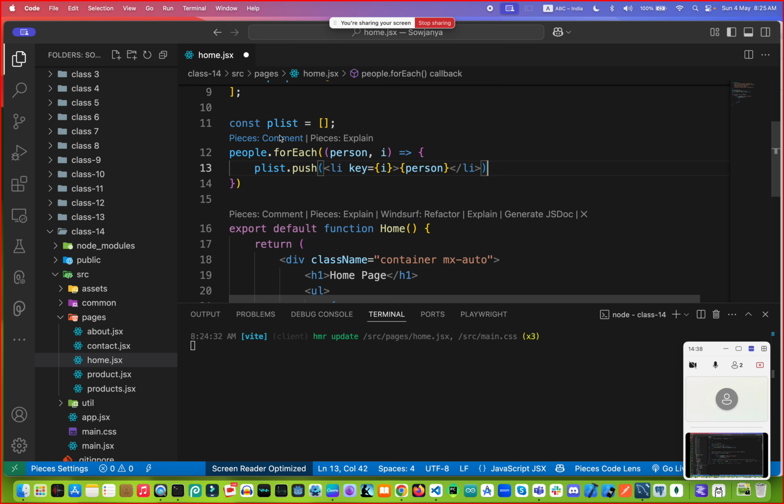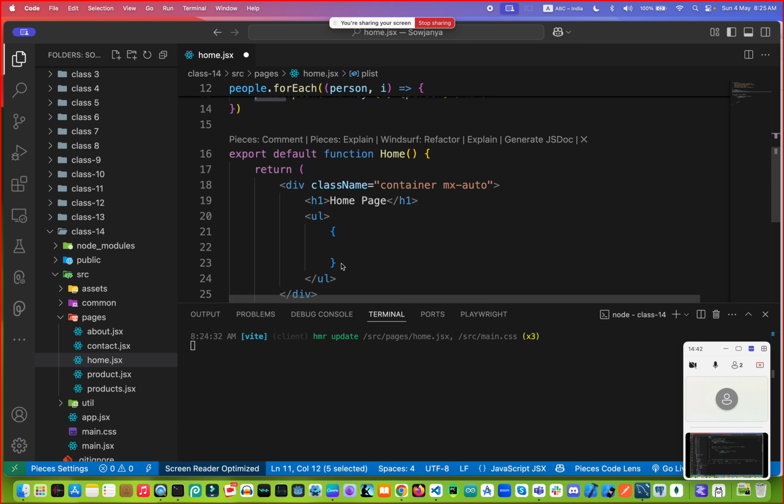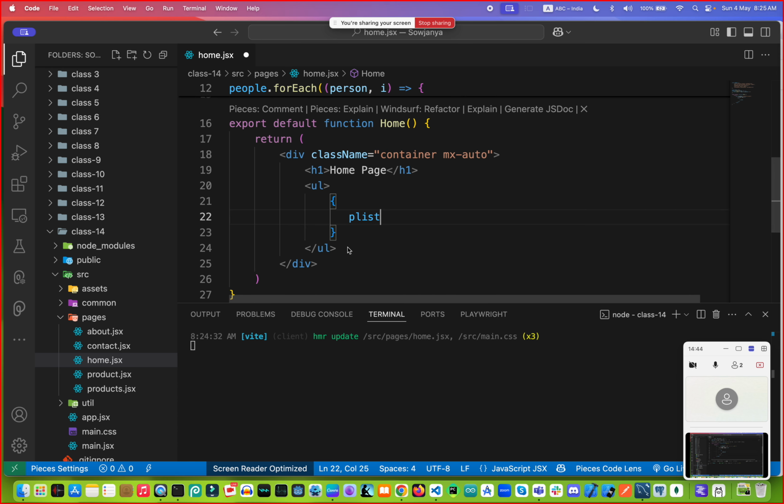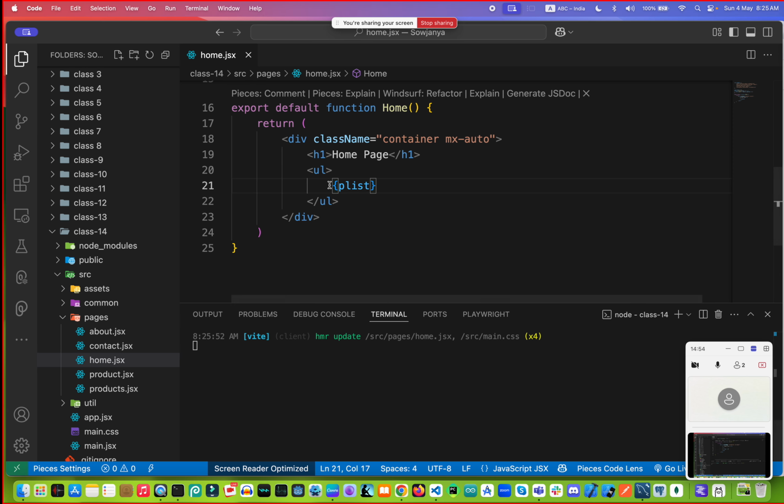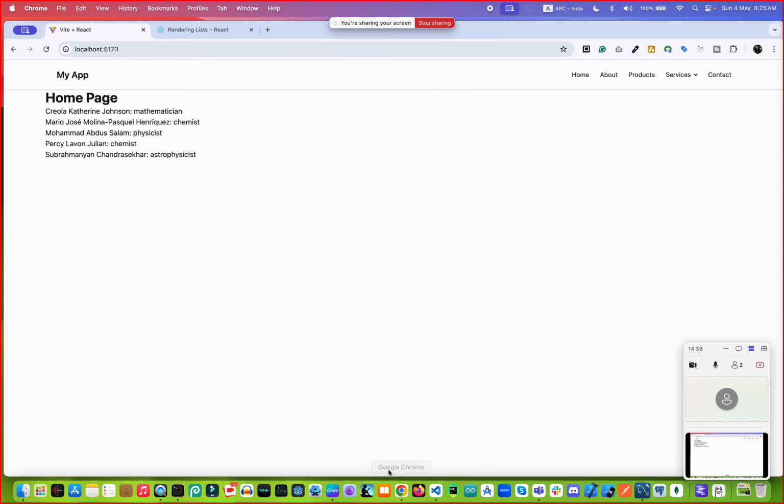Then we can present our data in this section. Is it possible or not? It should be possible. Okay, let's check.